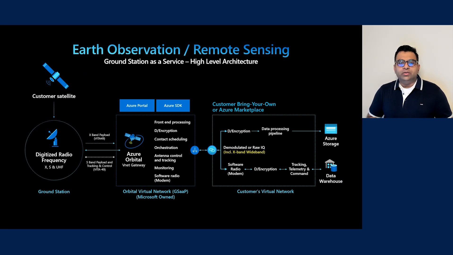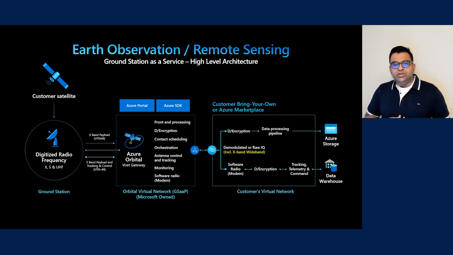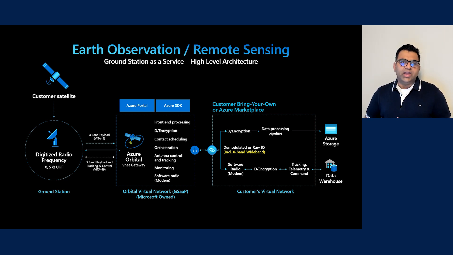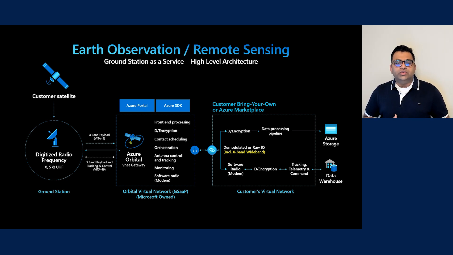A quick recap on our very flexible high-level architecture. Customers can onboard their satellites on Azure Orbital using APIs and the Azure Portal experience. Once onboarded, customers can schedule contacts with their satellites using Microsoft and partner ground stations. With Microsoft ground stations, we leverage ground station virtualization by digitizing the radio signal at the ground station and processing the signal in the cloud using high-speed software modems from our partners running as virtual network functions optimized specifically for Azure. The processed data is then delivered to the customer's virtual network where it can be further processed and enriched using multiple other Azure services including compute, storage, AI, machine learning, and cognitive services at enormous scale.